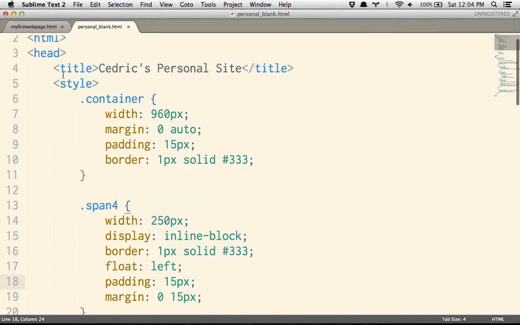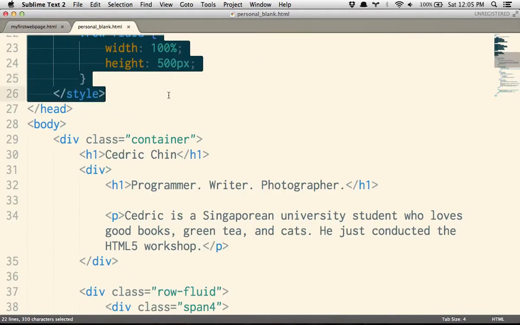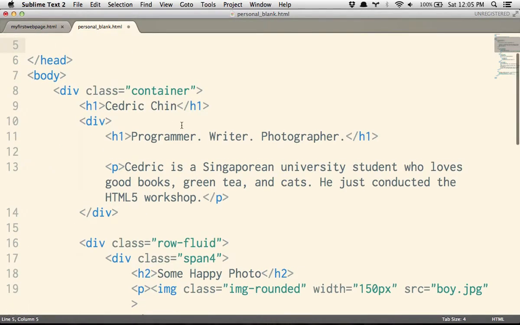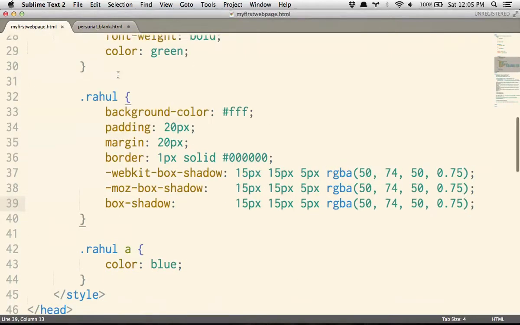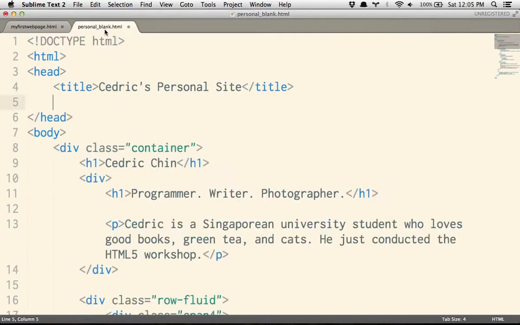So, we've done some defining of our own CSS, but let's get rid of this. Let's just delete it. All that work, right, for nothing, but you learn a couple of things. You can delete it, or you can copy it and paste it somewhere else. Maybe paste it in your vomit site, the one that we created earlier, my first web page. You can paste it here. But let's delete it.